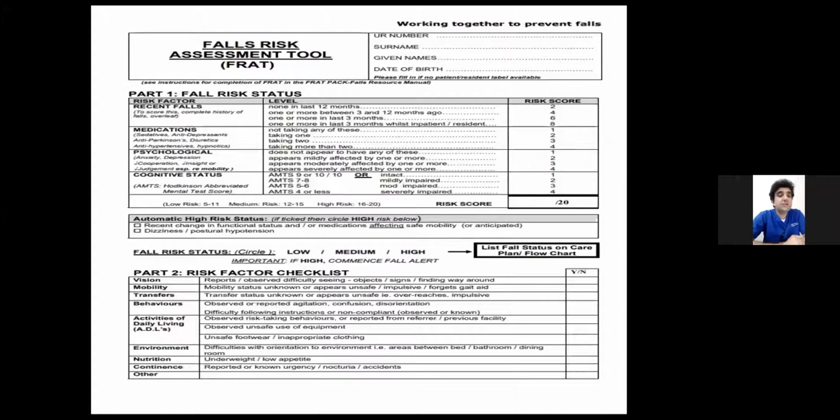And finally, continence. The reason why we put that is because more often than not, the time when we see an elderly person falling is when they need to go to the bathroom in the night. And also when they don't have control over bladder and bowel, they suddenly get up and try to walk, and that's where they lose balance and fall down. So the continence becomes a big issue, and the more they're incontinent, the more the risk of falls, because the tendency is to suddenly stand up and go to the bathroom because they cannot hold their bladder or bowel, and those are the times when the elderly people tend to fall.